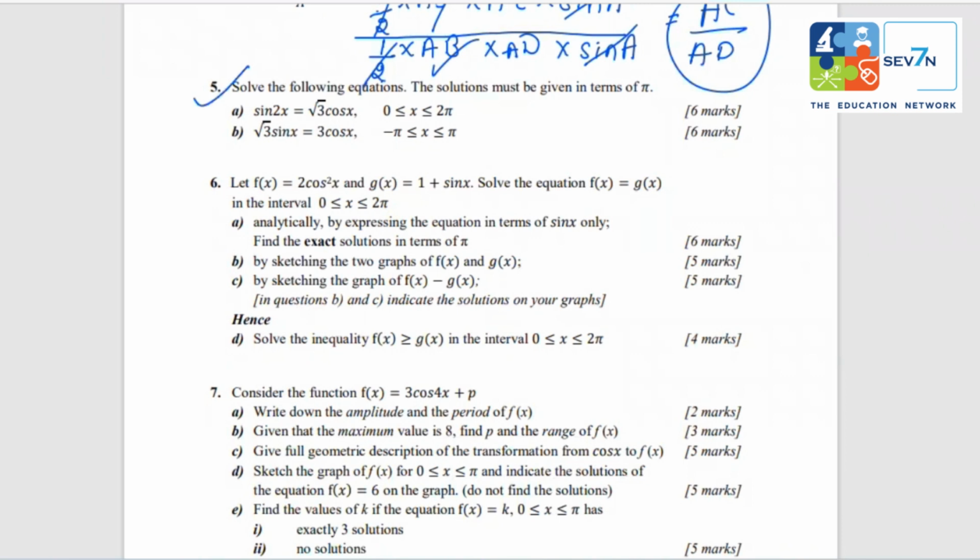Equation, the solution must be given in terms of pi. Can you solve this for me? Just solve this. Left hand side is equal to right hand side, because whenever the word "solve" is given and any variable is given, your task is to find that variable. It means in this, variable x is given, so your task is to find x, but in terms of pi, right? Yes. Just try to solve it, otherwise I'm here to help you, okay? Okay.